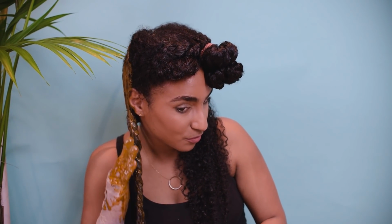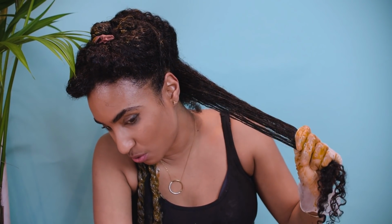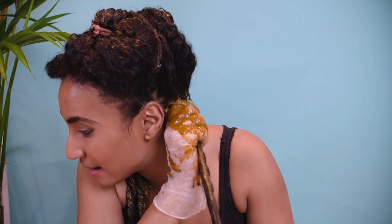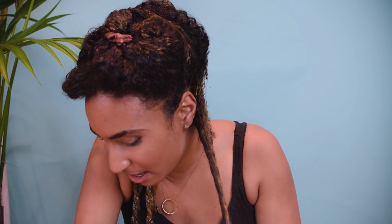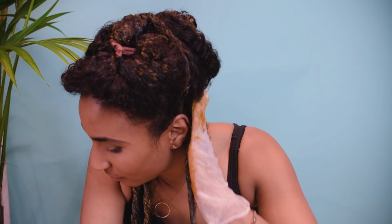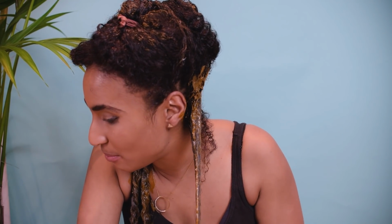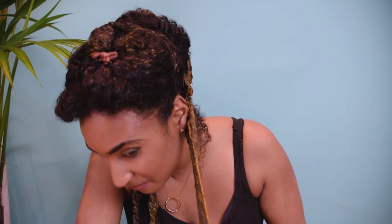So again, my back quarter I am parting into 2 sections, and then I'm basically applying the paste to 1/8 of the hair, again working from the roots, making sure I've really applied it to the roots, and going in for those baby hairs.